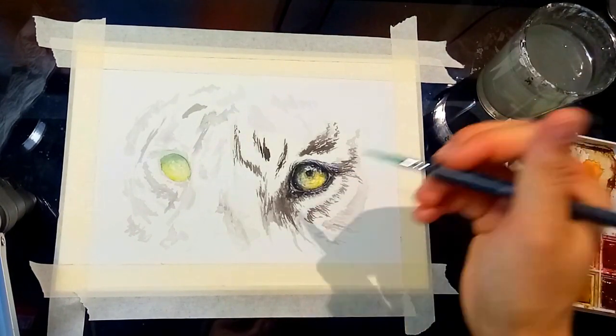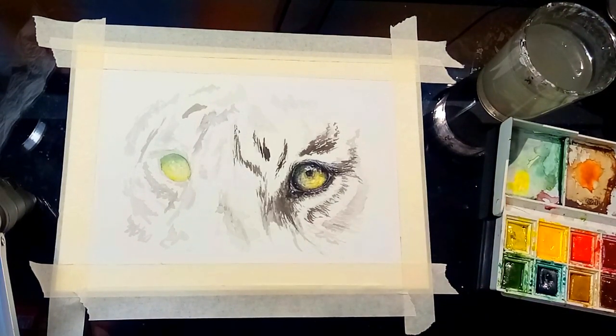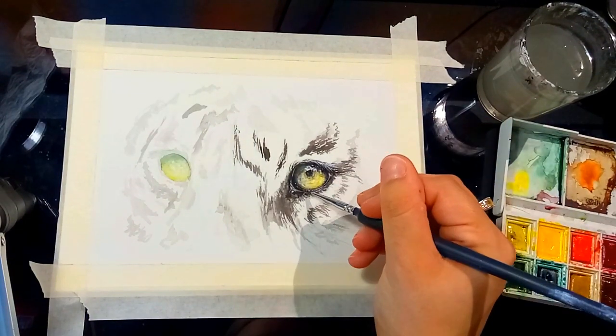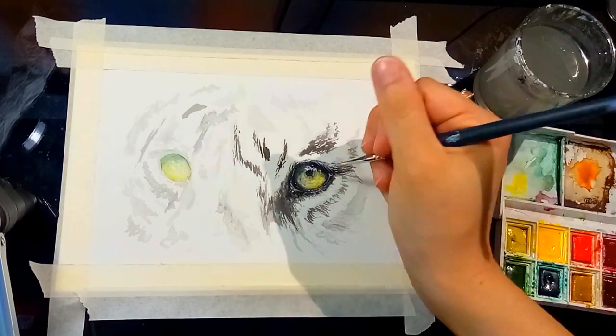You're probably wondering by now why I haven't continued to paint the other eye. Unfortunately, because of where my tripod and camera is set up — which is literally in front of my face — it was a bit too awkward and uncomfortable to maneuver around the setup to get to the other eye. So I've decided to do the other eye off camera and I'll be right back with the finished results.